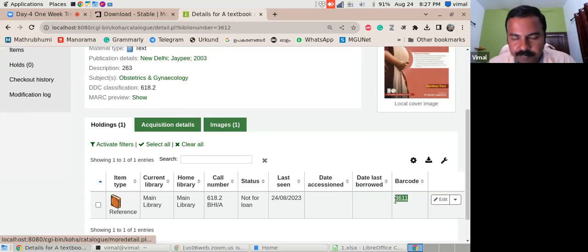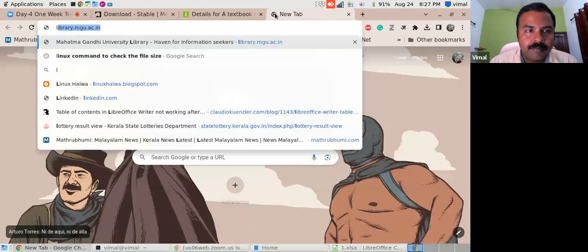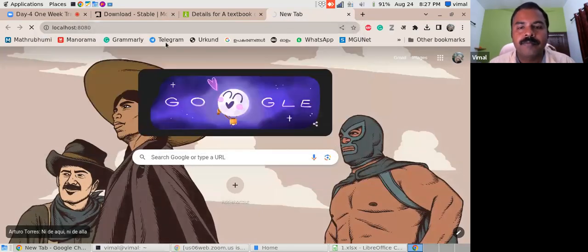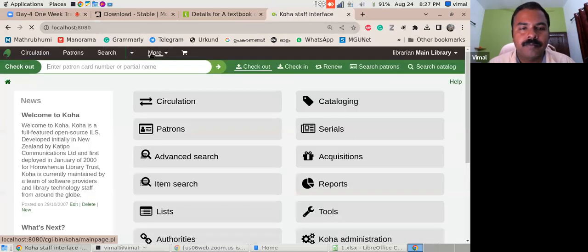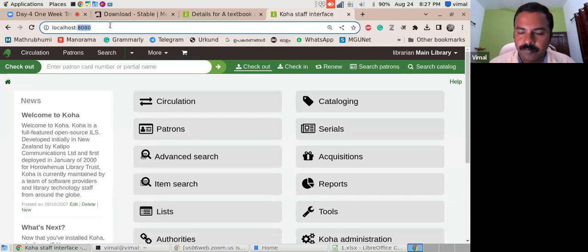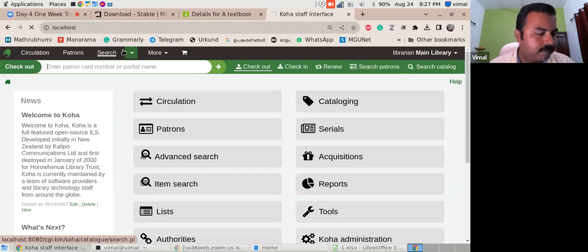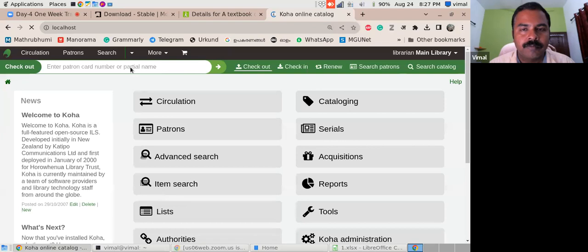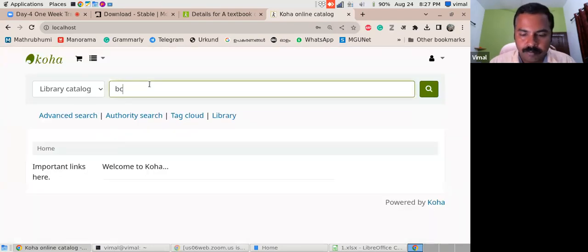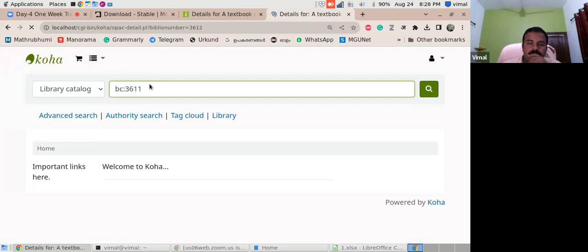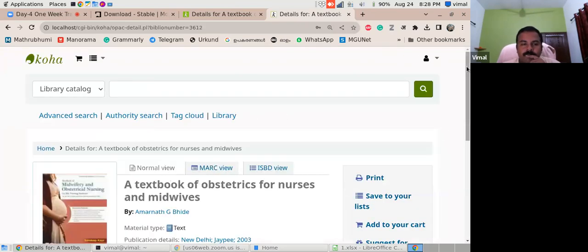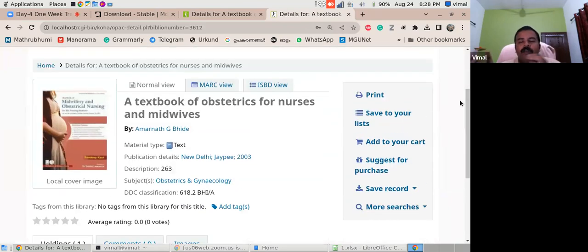Check how it looks in OPAC. See. Either we can connect to Amazon or Google Books and display the cover images, otherwise we can upload local cover images.